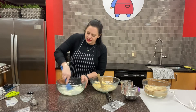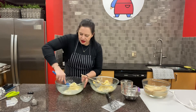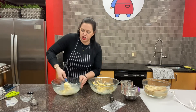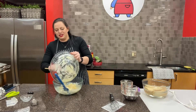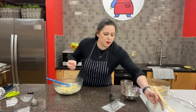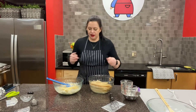Spread the creamed butter, sugar, and salt mixture across the bottom of the bowl. Then add the tamale mixture in thirds — one mound at a time — folding it into the butter and sugar mixture as you go. This ensures you get even amounts of butter and sugar in each tamale. Also, if you haven't already, soak your corn husks in a bowl of warm water so they're soft and pliable and easy to wrap.